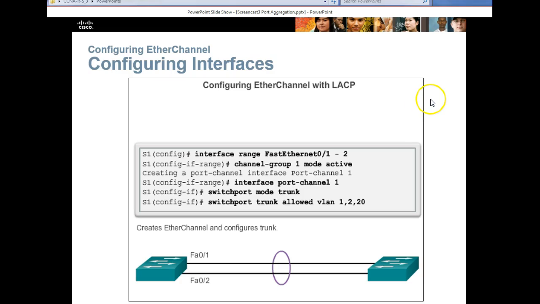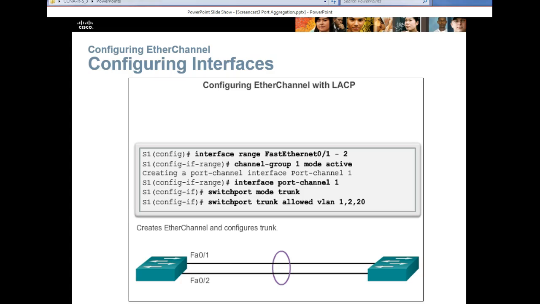And the configuration, we'll be doing this in the lab. But the first thing you have to do is turn it on. It's off by default, so you choose a range of interfaces that you're going to work with. We're going to choose a range of interfaces, and then we say channel group, and then we give it a name. 1 happens to be the name here. So channel group, and then we turn it and make it active because it's off by default. And then at that point, we're configuring a port channel interface, which is all 4 at once.